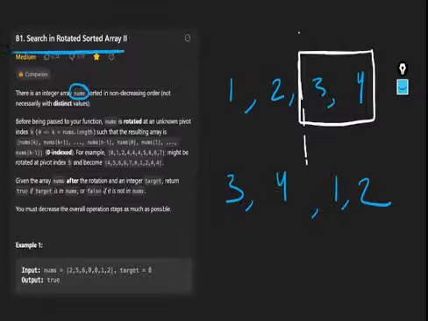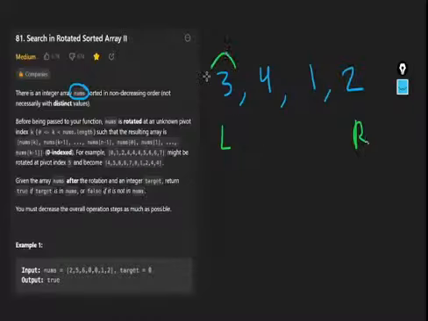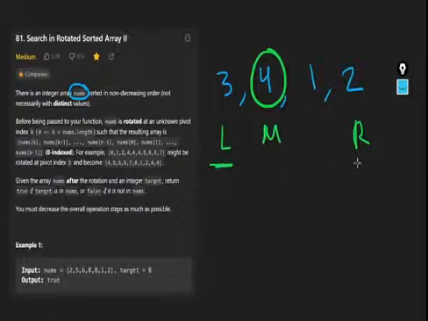And the reason we were able to do that is we set up a binary search, a traditional one, where we have a left pointer at the edge and a right pointer at the other edge. We calculate a midpoint, and I think in this case, our mid would be here because we take the left and right, add them up, and divide by 2.